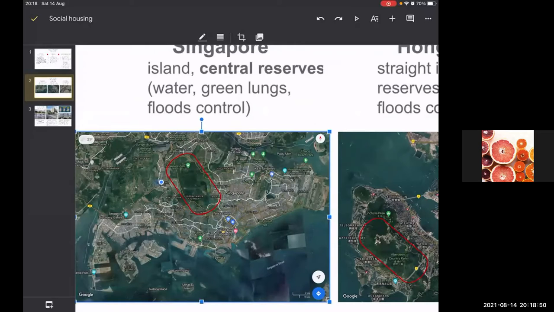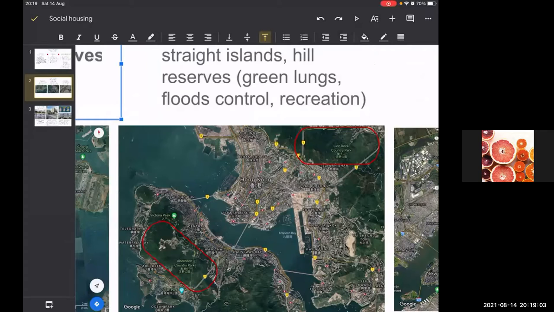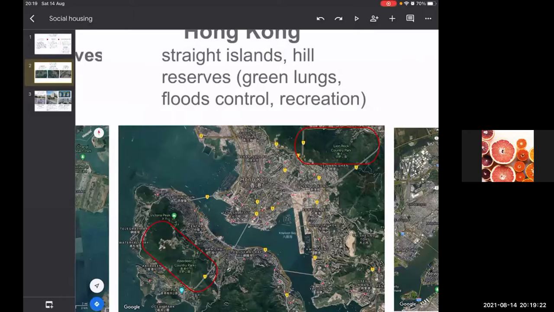Then if you see Hong Kong, it is the same, but Hong Kong is different because it spilled out into a lot of small islands around it. And then the city is by nature also close to water. You can see that Hong Kong is very dense in the central area. And naturally the hillside, at both the other ends, becomes a natural park itself. It also becomes flood control, so that when it rains, the water will not flood down to the city. Of course, the others double up as recreation and the green lungs.